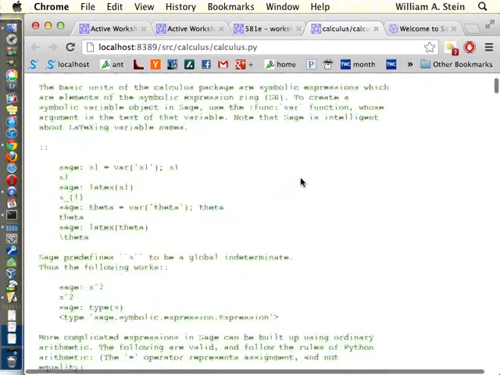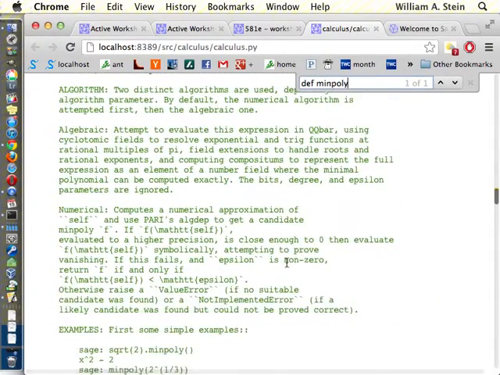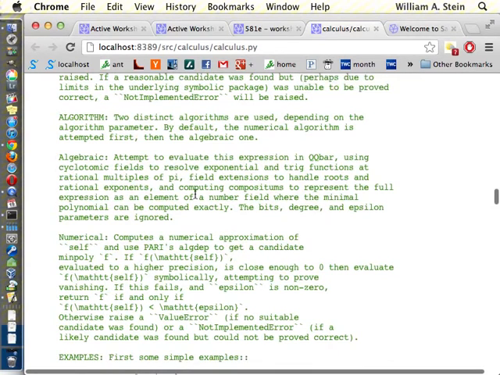And so we can browse it with syntax highlighting, find this minpoly function. Fortunately the docstring has a discussion of the algorithm, which is probably what you want to read. So there's some numerical algorithm and then an algebraic algorithm, and it looks like it does things involving cyclotomic fields. It's pretty sophisticated, but the main numerical algorithm that's used finds a numerical approximation and uses what's called algdep, which is really the triple L algorithm, which is really a generalization of continued fractions to a higher degree.